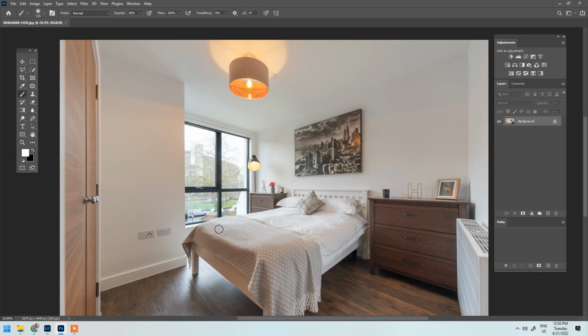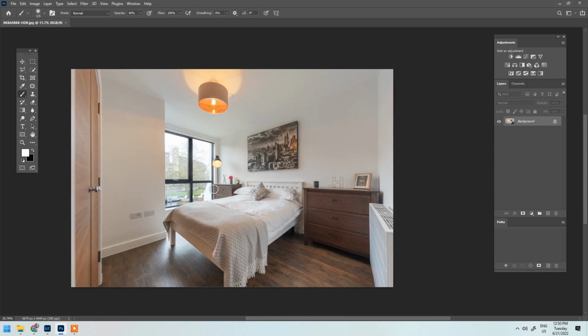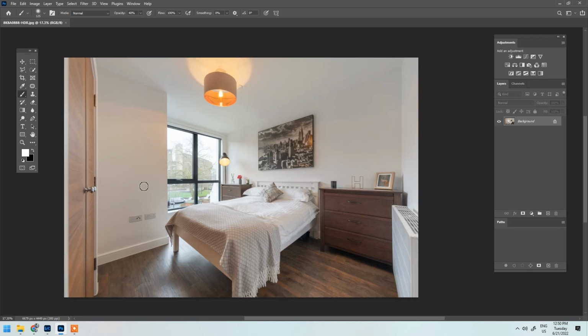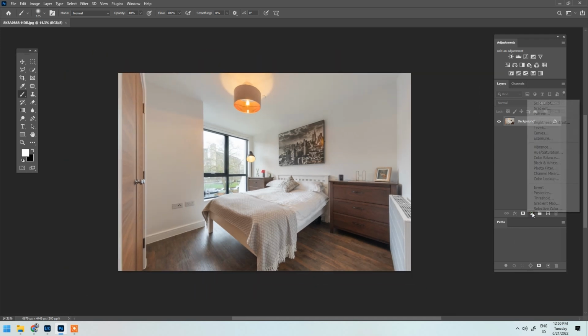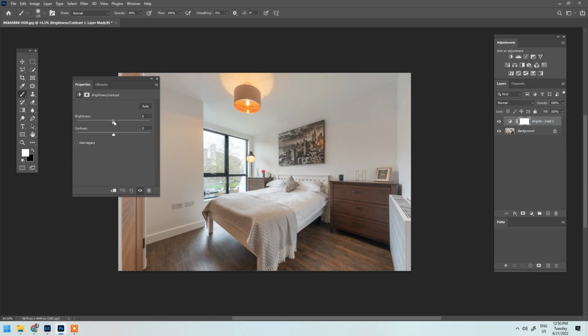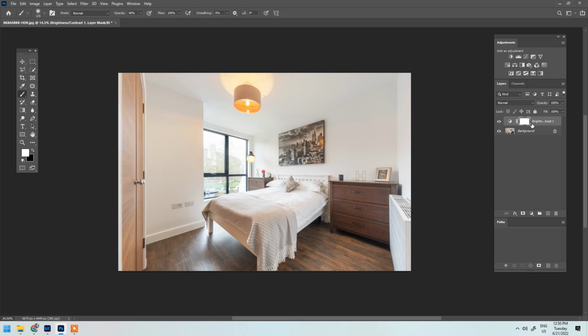So let's start. Step 11, adjustments like brightness control, light bleed adjustment, white balance, color balance, noise reduction, sharpness, if required, need to be done. So first of all, we will use brightness. To apply the brightness, we have to go to here, brightness and contrast. We are going to slightly increase the brightness and close it.